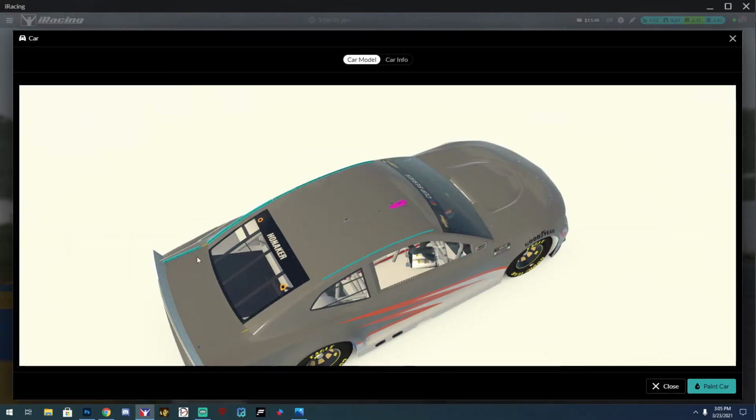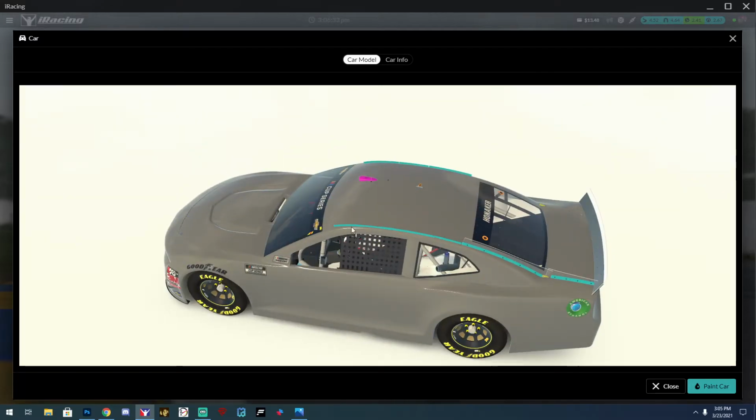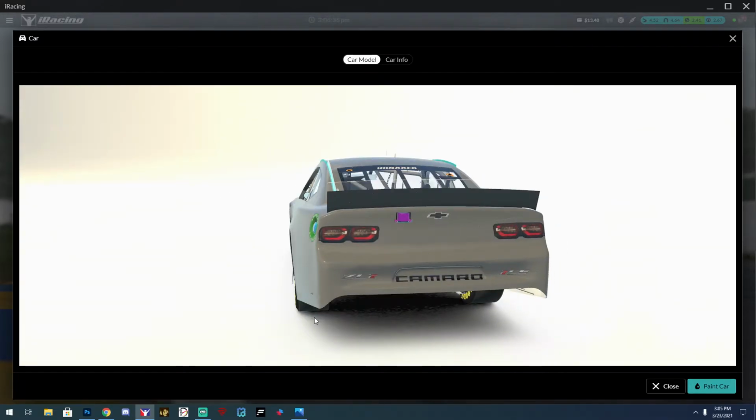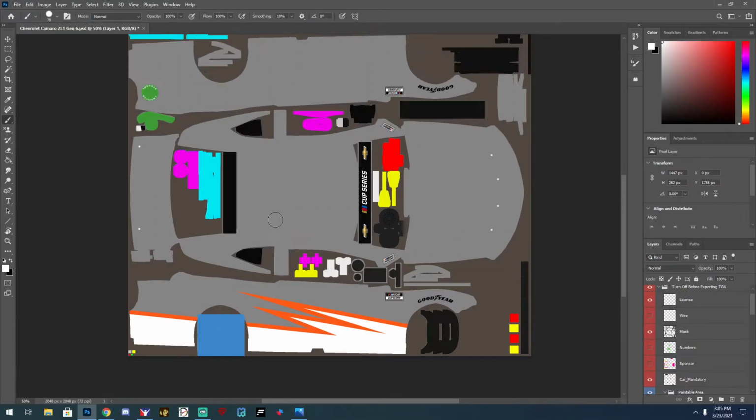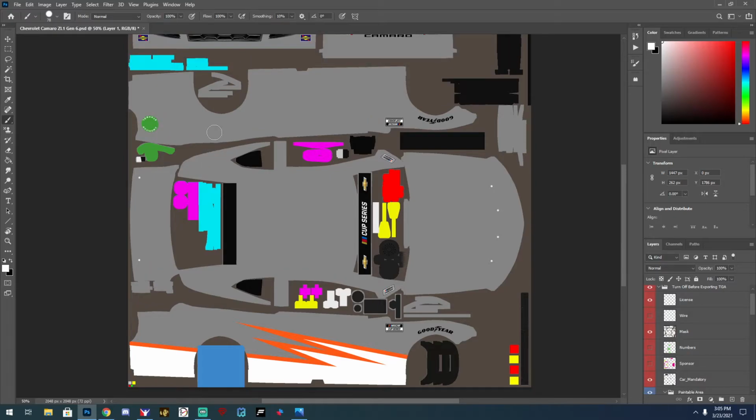You see all this like bluish and pink and whatnot. If you look at my template, it's all the different cameras and the diffusers or whatever you want to call them. You can customize those. Those are here on my template I use here. These are the ones that are up on the roof of the car. These are the ones that are going down the back window. This is the camera up on the roof, and I believe this is the camera that's on the back of it, if I recall. So here's my basic scheme.